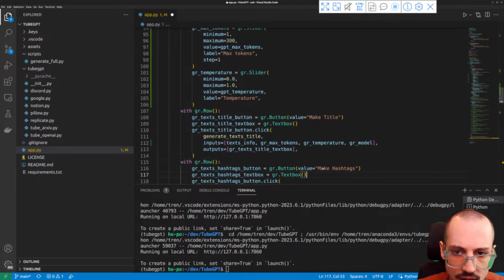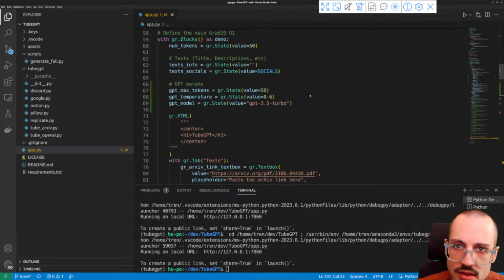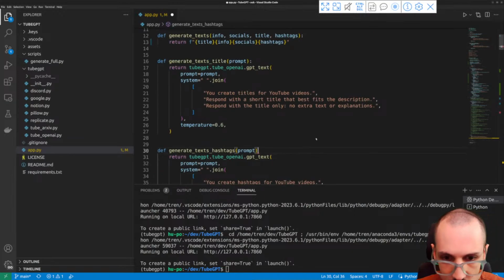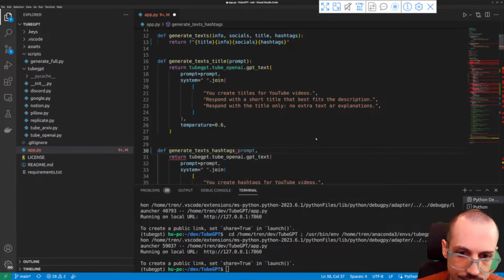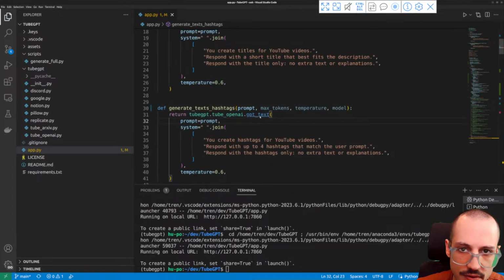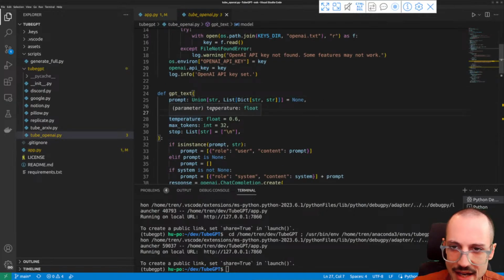And here on the hashtags, let's also pass in those three things. Max tokens, temperature, model, and then let's make sure whenever you go here, it's model, temperature, and max tokens. Let's copy paste that.